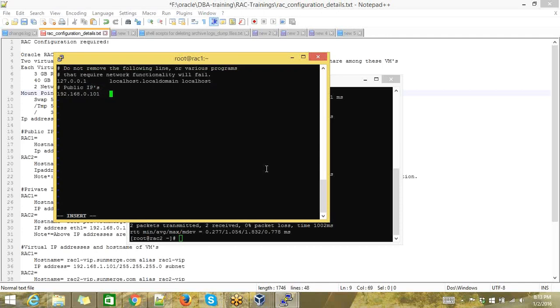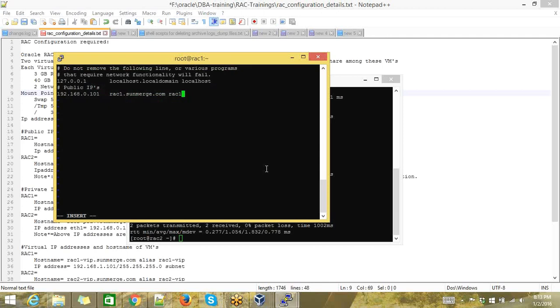Then you write the host name, rack1.sunmarginal.com. Give a space, then you write the alias as rack1.